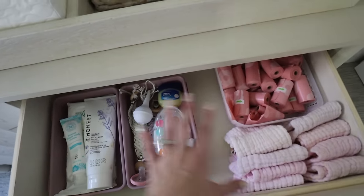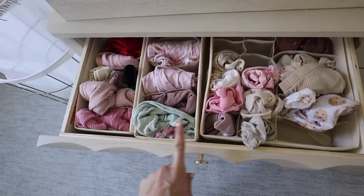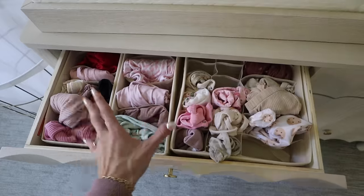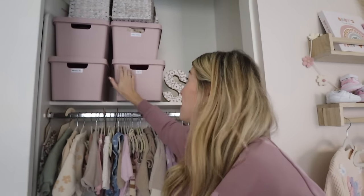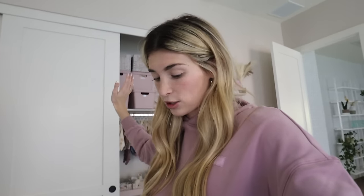Right here are only the clothes she's currently wearing - all clothes that fit her right now, no clothes that are too big or too small. It makes it so much easier when everything they can wear is right here. All the clothes that don't fit anymore - the ones I want to keep if I have another girl - go in an extra clothes bin up here from Marshall's, which were super inexpensive. I labeled them 'extra clothes.' I donate anything I don't want to friends having babies, and once something can't fit, it's out of the room.